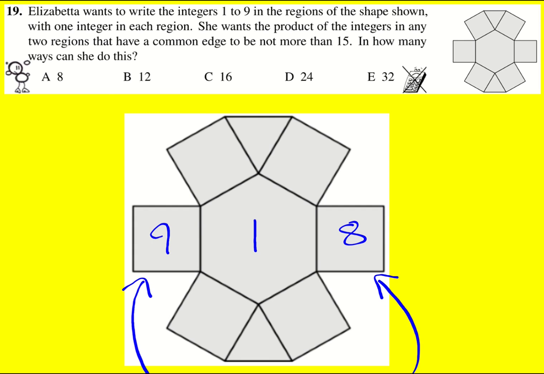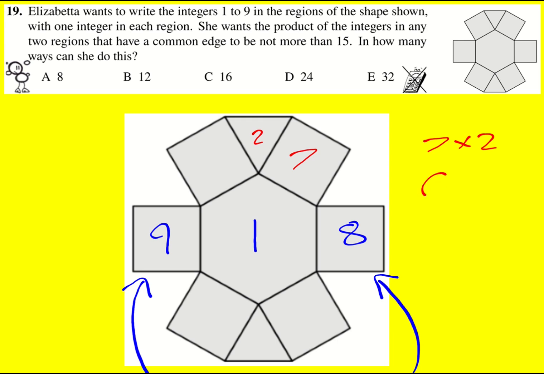Right, let's have a little look at 7. Now 7 can multiply by 2 and that's it, or by 1. So it's going to have to obviously be adjacent to the 1, so it's going to have to be in one of these squares. So let's put it in this one and then 2 will have to be next to it. It could obviously be over here or down here and so on. It doesn't matter. It definitely can't be the triangle because then I'd have to have a number greater than 2 next to it as well as 2, and so that won't work.